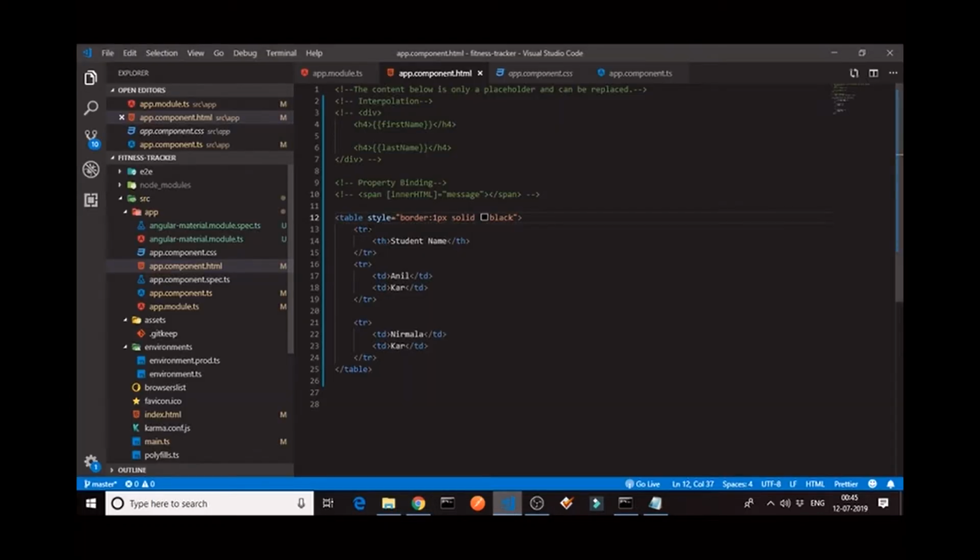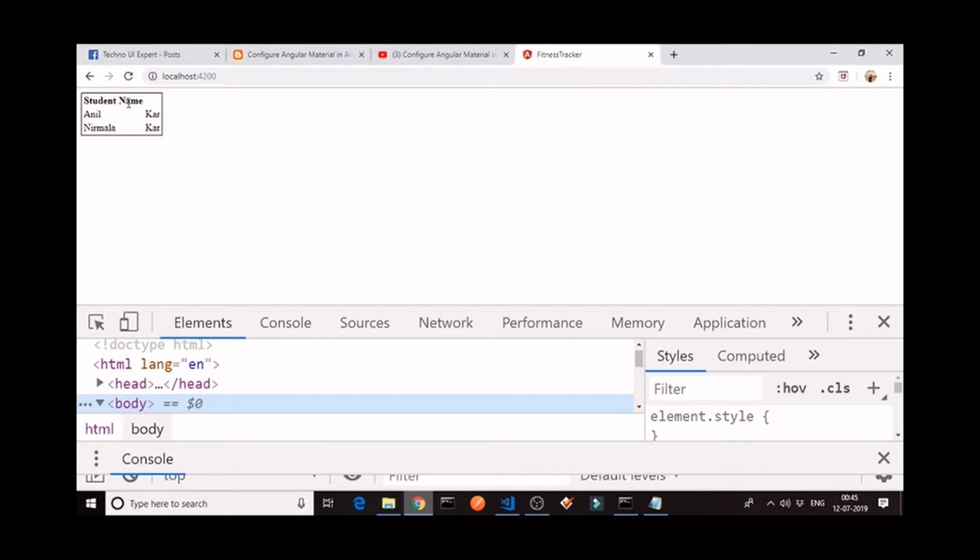So this is like student name, and it is coming here.